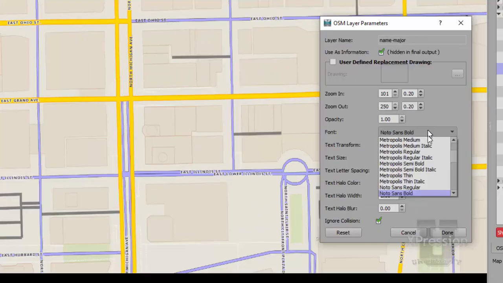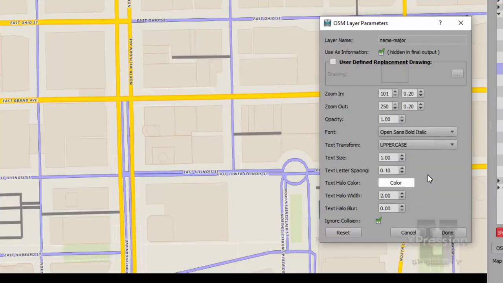So instead of Noto Sans Bold, these are some of the fonts I have on my computer. I'm going to change it to Open Sans Bold because it's going to show that it's very different. And you see the fonts all change to an italic Open Sans bold font. I can also change the font to appear from uppercase only to all lowercase only, or I can choose it to none, which sets it to how it was entered in the database, which is normally initial caps. I'm going to return this now to uppercase.